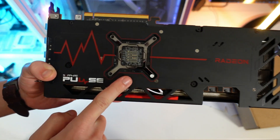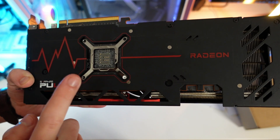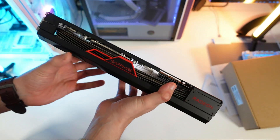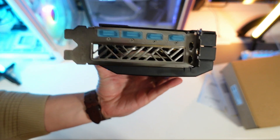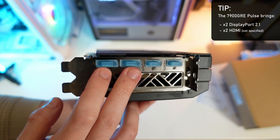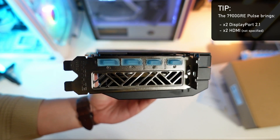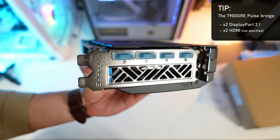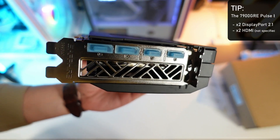There's also a cutout over the GPU die for better heat dissipation, helping the hot spot not overheat. I believe the Pulse editions do not include dual BIOS. As for the IO panel, we have two DisplayPorts and two HDMI ports — a mixed setup. So whether you have two HDMI monitors, two DisplayPort monitors, or one of each, you're covered. Some cards bring three DisplayPorts and only one HDMI, but this one keeps the double HDMI, which is great for people who don't want to buy an adapter.